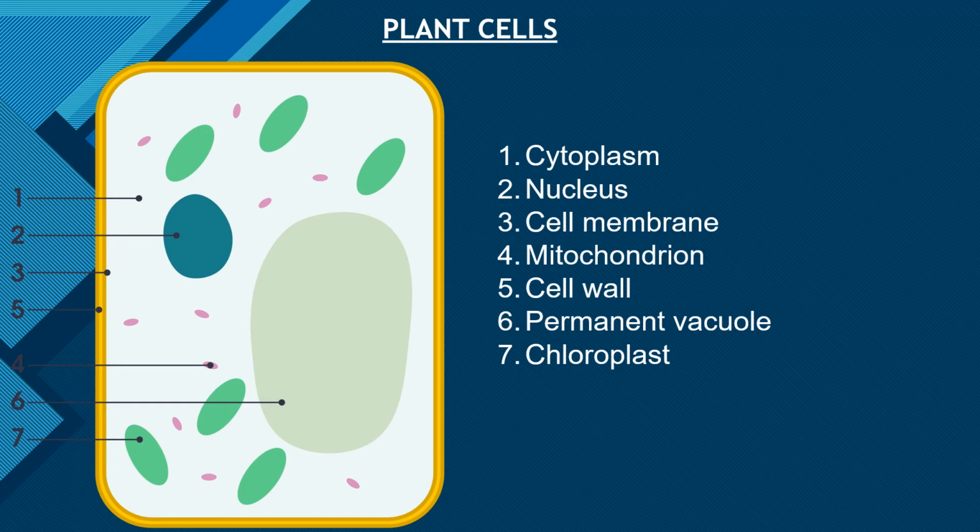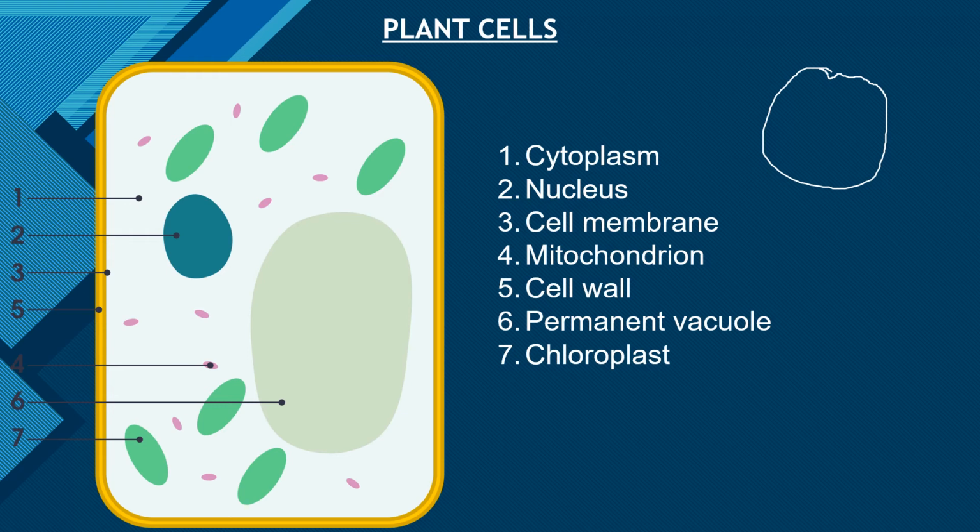The chloroplast would have been easy to identify because it's green. It's the only green component. Chloroplast is what makes the plant cells green. And there's this big permanent vacuole. So if you ever get confused between a nucleus and a permanent vacuole, which you shouldn't be, the permanent vacuole is always larger. It's always larger than the nucleus. And always notice how the nucleus is not in the center, because permanent vacuole is taking up more space. And the cell wall is more rigid, it's more in shape, whereas the animal cell would look more like this, more like a circle in a way.